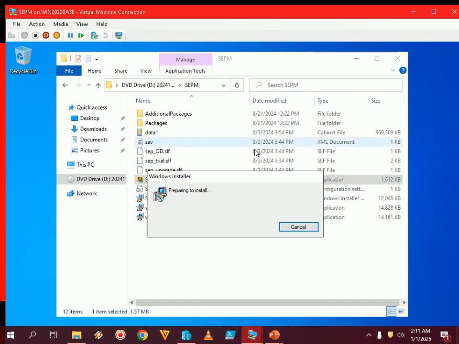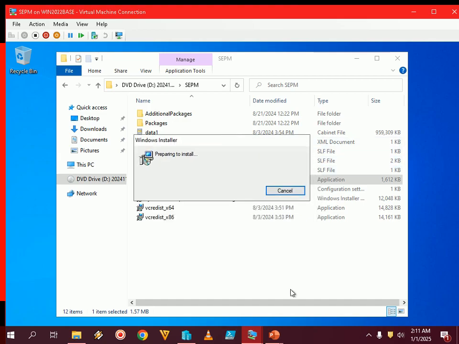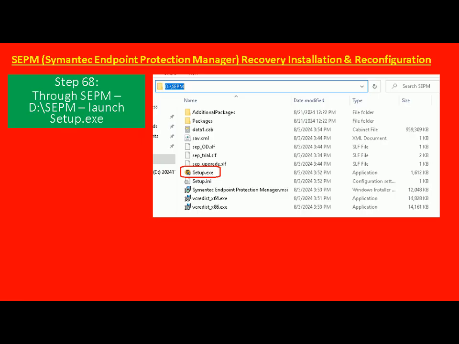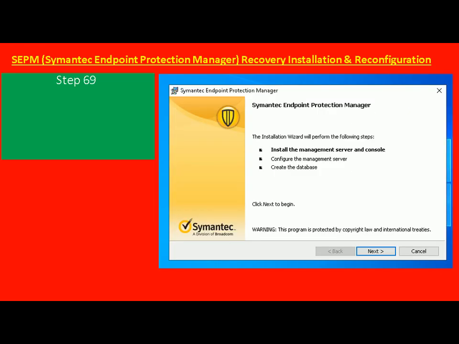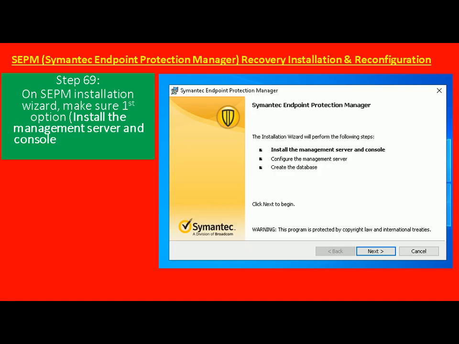So it will start our SEPM Management Server installation. On the SEPM installation wizard, make sure the first option, install the management server and console, is highlighted and click next.